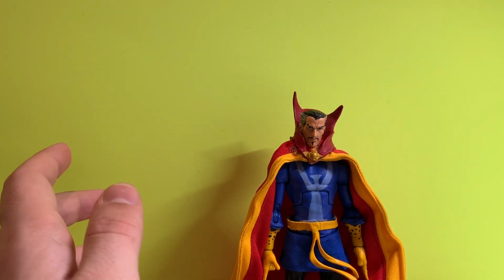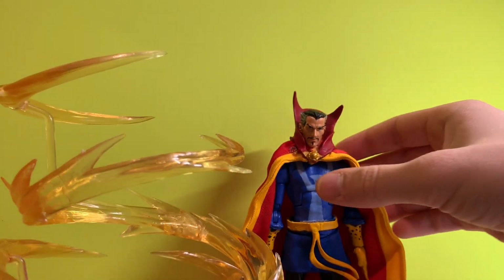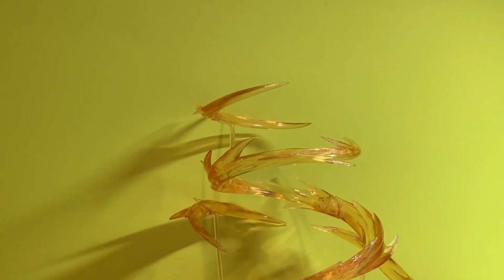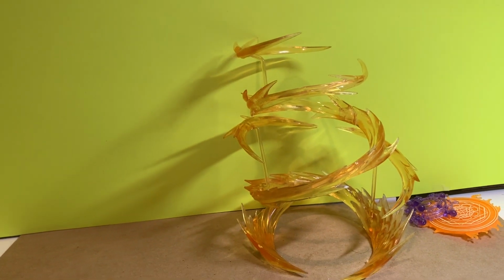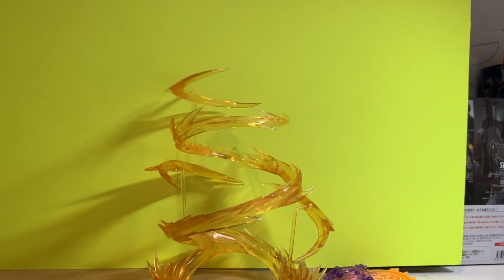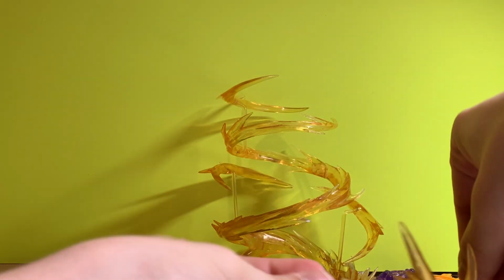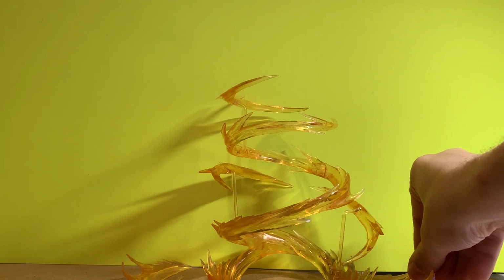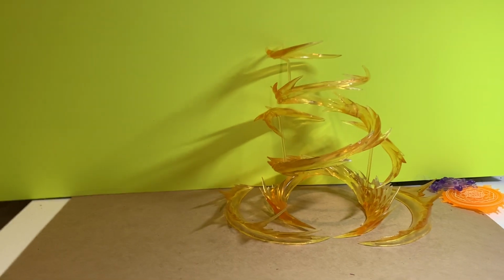Now, one thing that I did get for this figure was this. Let's see here if I can get this into... Yeah, hold on. Let's get a look at this. Yeah, this is really fun to pose Strange around in. Let's see if I can get the camera. It also comes with these other pieces here. However, my shelf doesn't really have that much room, so I don't think I can use all of this. However, before I put them in this, we're going to do some side-by-side comparisons with the figure itself.